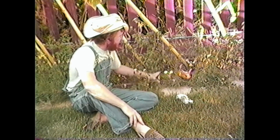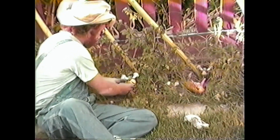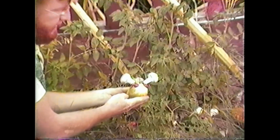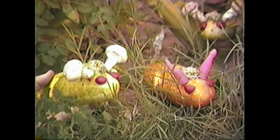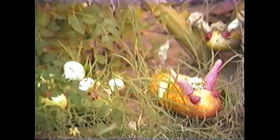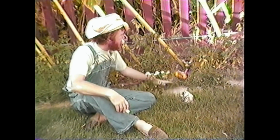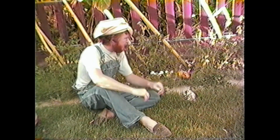Don't be afraid of this. As you can see now, this one right here. They get to this age, they're all cute on it. You can see them, they change. This one's in maturity here. Don't worry about the way they look. It's just a growing process. Line these along your border, put them up anywhere. Dogs, kids, no problem. These things will keep your garden free of any kind of pest you want to think about.